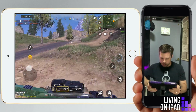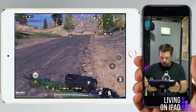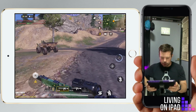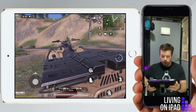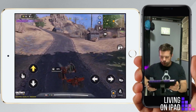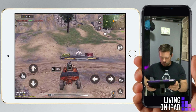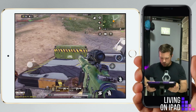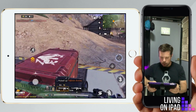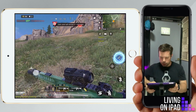Oh, actually no, we're going to upgrade our skill first. But that won't happen for another minute and 22 until that icon turns purple, and then we can go and grab that. Beautiful. Right, we'll park up here, sit over here, grab some more weaponry, and we'll sit tight.